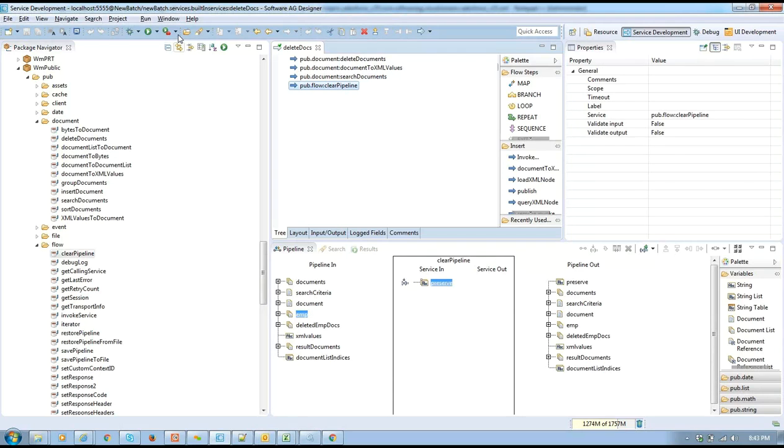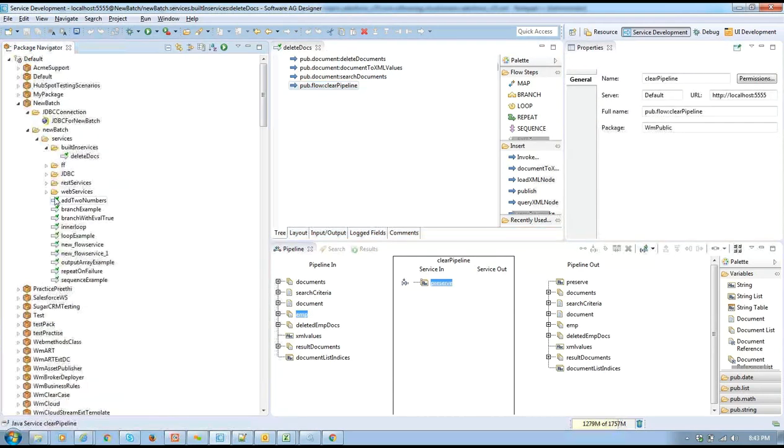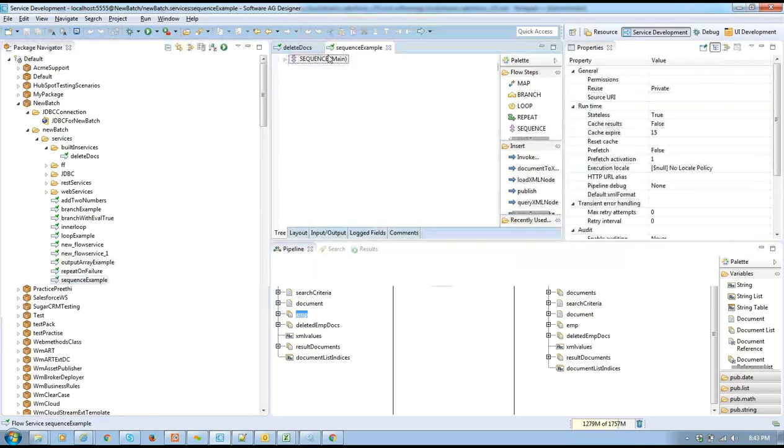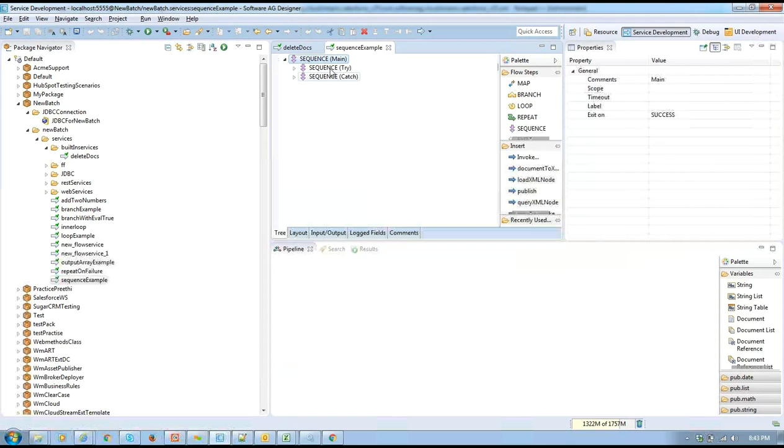So till now what we have seen is the try catch block. We have seen the try catch block only with the three. So good practice is to have one more sequence.